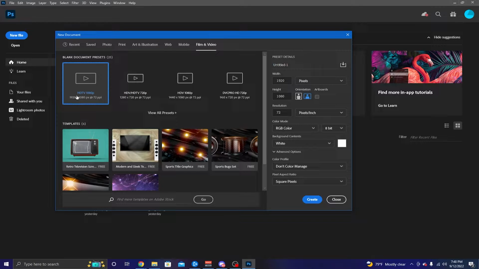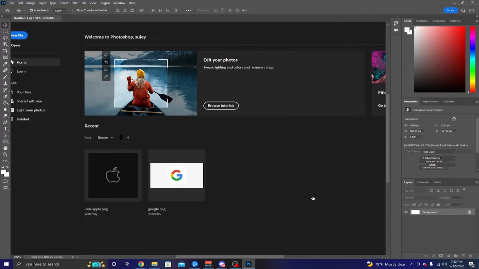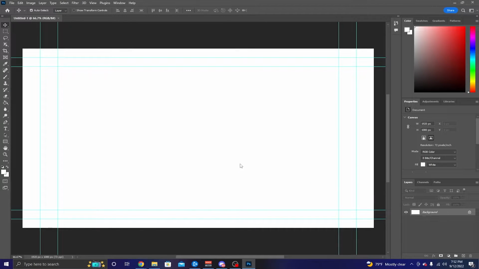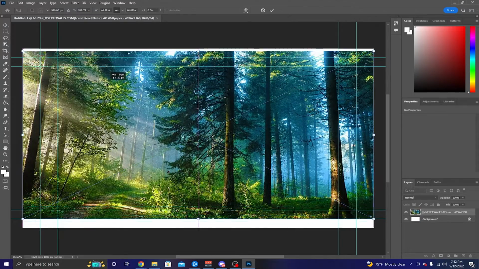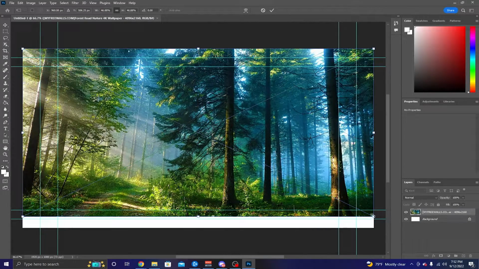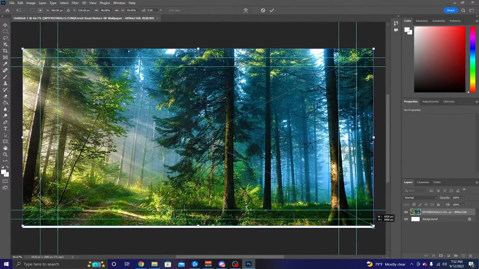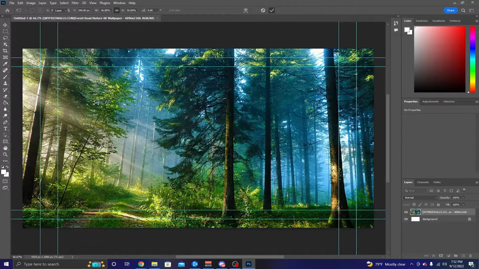This has specific sizes for YouTube, which technically only uses 1280, but I usually click 1920 by 1080. Drag this in. It's 4K, so put it like that. Hold shift and drag. Resize it like that.